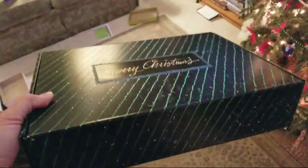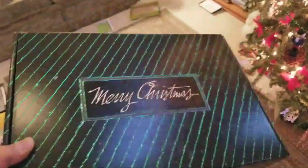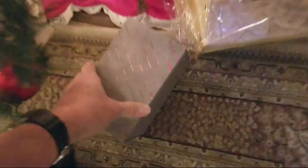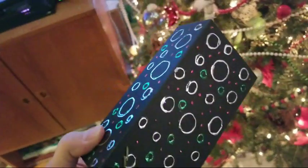So what I did is, over the years, I've collected high quality boxes. And this year I finally got around to doing something that I've been thinking about doing for a long time, and that is decorating some permanent Christmas boxes, here's another one down here, so that I can just put them under the tree every year without wrapping them. What do you think? Clever? Lame? Pretty. And there's another one down there, a little goodie box that I decorated.